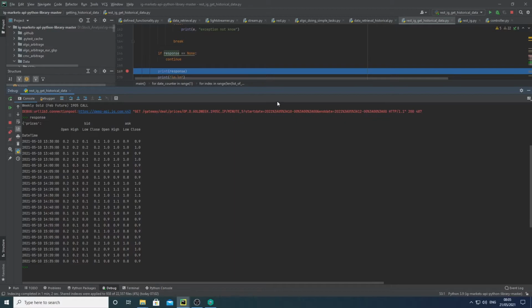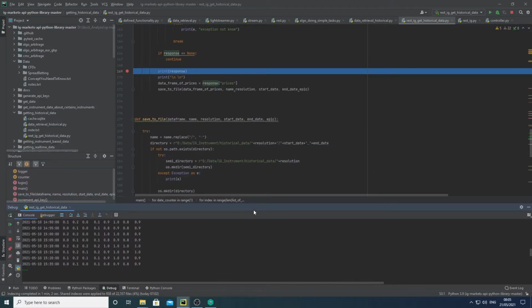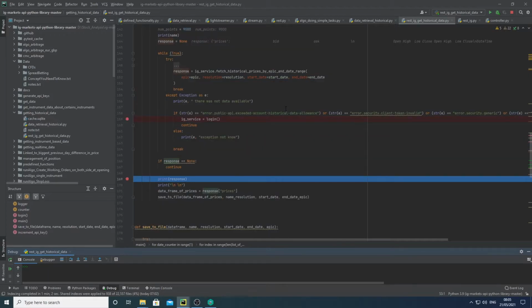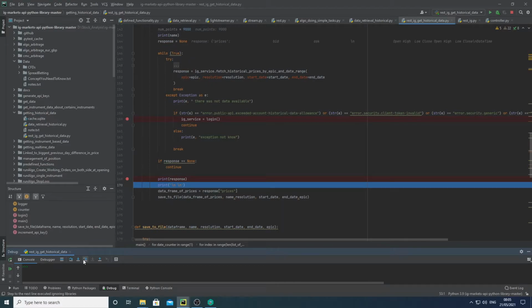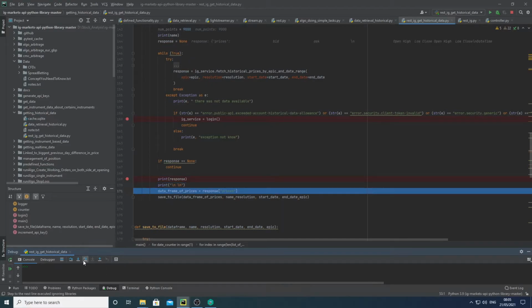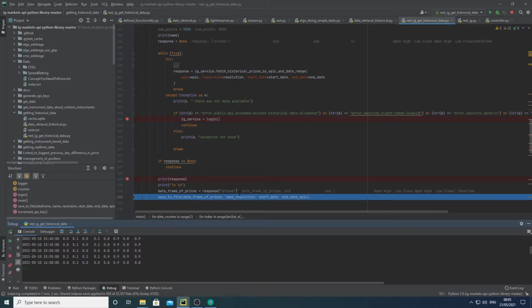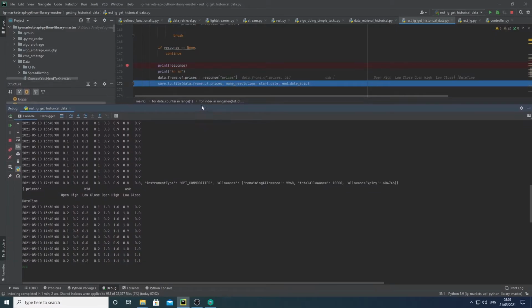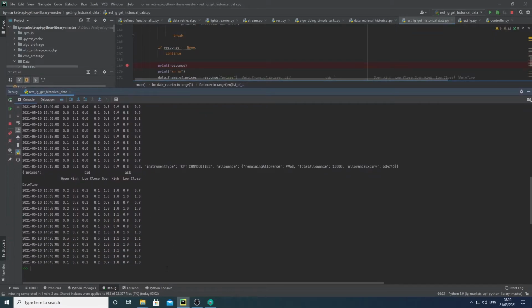Right, so if we step into that and get the content we want, you can see we've accessed the data frame from response prices, and we've stored that into data frame of prices.